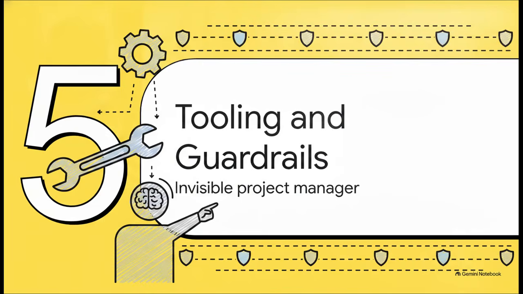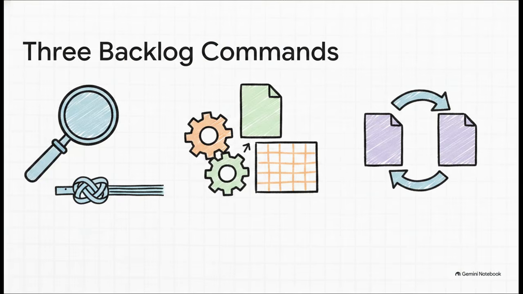Section 5. Tooling and Guardrails. The Invisible Project Manager. To keep 29 epics from devolving into total chaos, the system relies on 3 simple scripts, acting as an invisible project manager. The first is validate. Sure, it checks for typos and missing descriptions, but its real superpower is catching impossible planning errors. Like it once caught that a Phase 1 ticket was secretly relying on a Phase 5 well-being engine. It catches contradictions like that in seconds, way before a line of code is ever written.